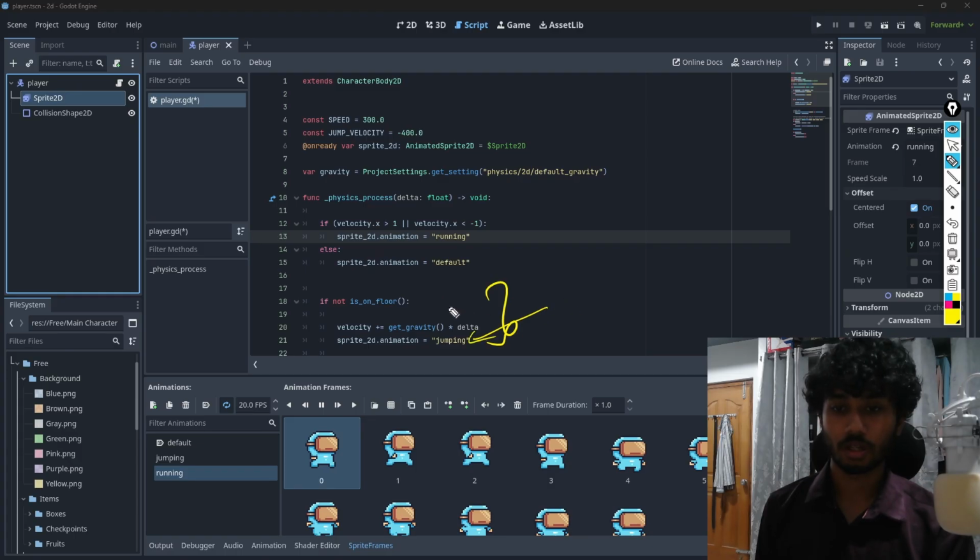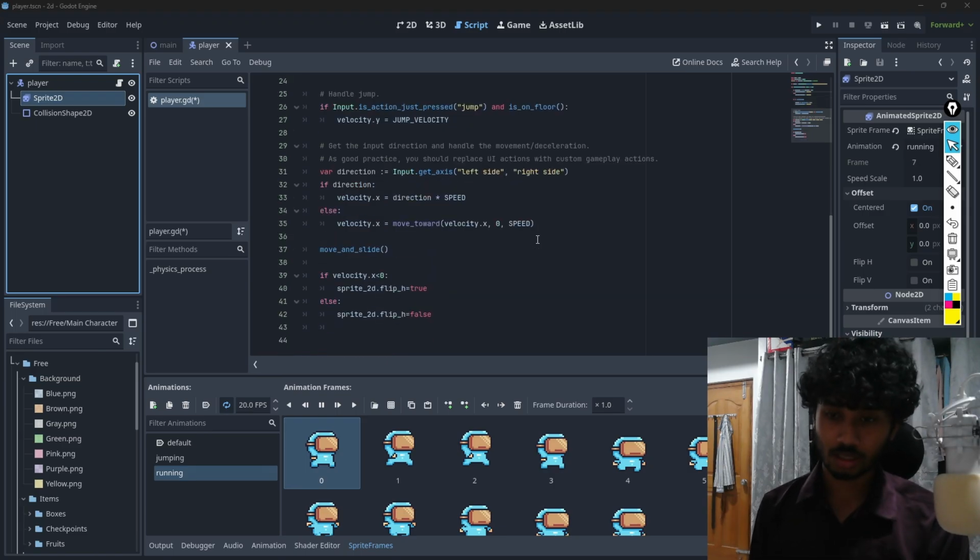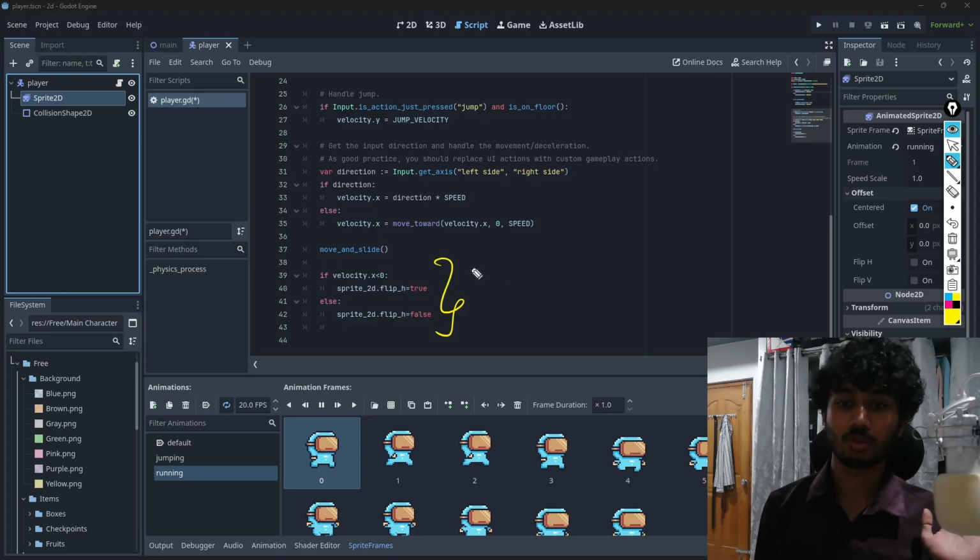So if the player is not on floor, if the player is in the air, it should play the jumping animation. So we added this line of code as well. And we added this line of code as well. So what this line of code does, according to the velocity of the player, if the player moves right, the player flips to right.